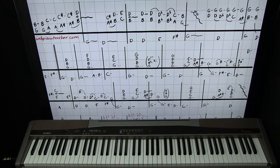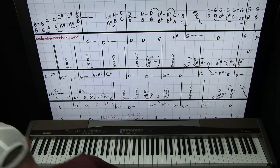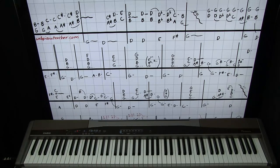There's your very extended part one there. And we do finish it on webpianoteacher.com, including the piano solo in the middle. That's very cool. And not too hard, okay? It's not too difficult. So I'll hold your hand all the way through it and take you through. A lot of fun, guys.